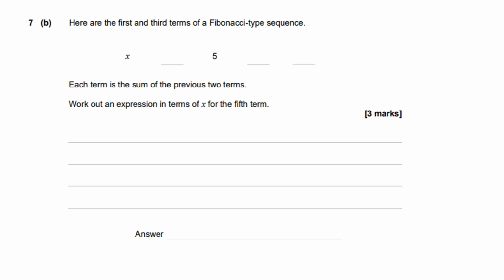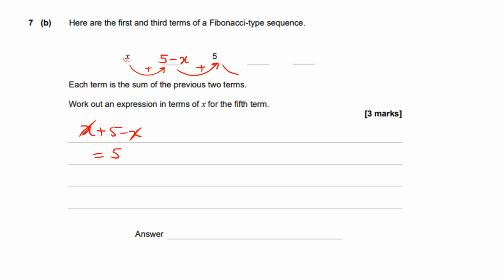So this is another question that is linked to our previous question, which is a Fibonacci type sequence, but this is an algebraic one, so we need to think about it algebraically. So this plus this gave us 5. So something was added onto x to give you 5. So that means 5 is definitely in the expression. And in order for us to get rid of the x, we'll have to have a negative x. So if you have x plus 5 minus x, then the x's will cancel out and you will end up with 5. Okay, and that's where the 5 is coming from.